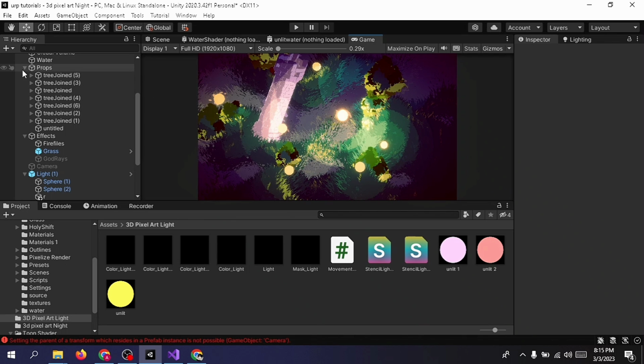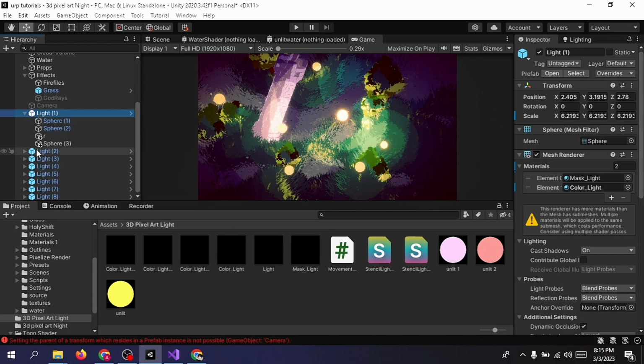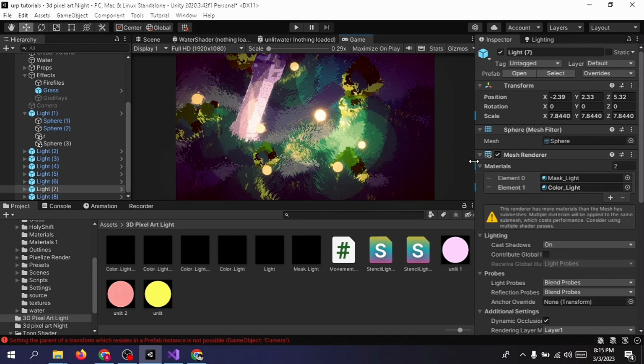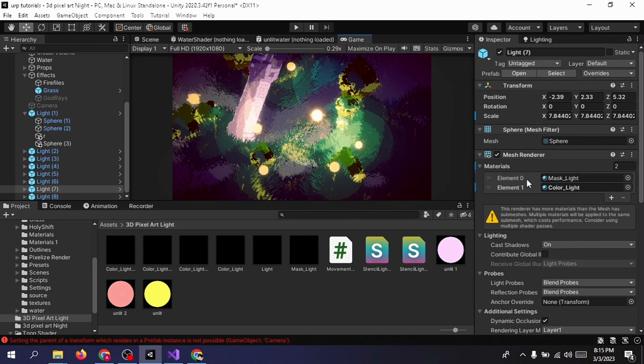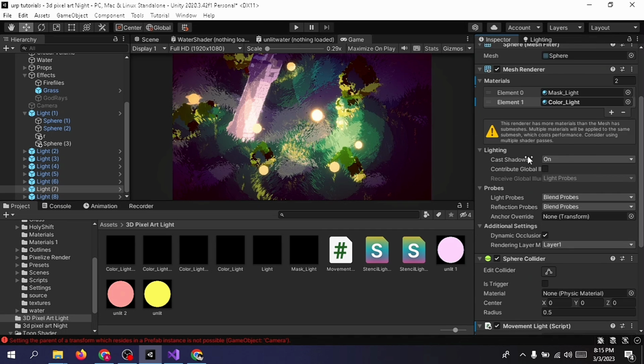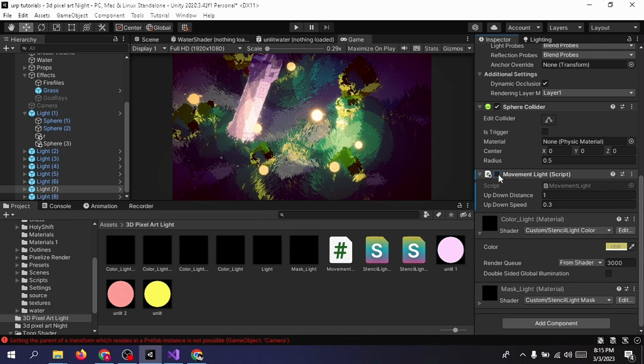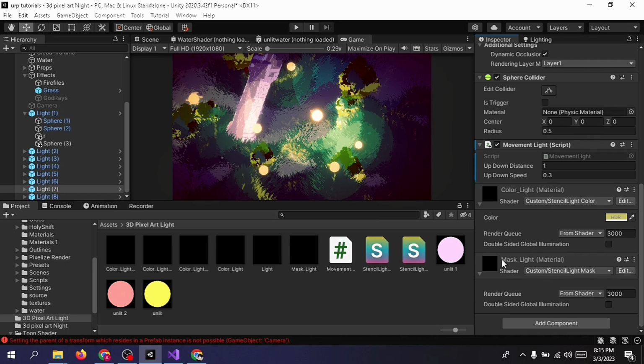So here's how the lights work. Each of these lights is a prefab, and inside these prefabs there are sphere meshes. These are default Unity spheres. There are like three different spheres, each one smaller than the previous one. I just created one sphere, then duplicated that and scaled that sphere down without changing its position. And by that, I created three different spheres inside of the main sphere. And then I applied the shader that Minions Art provided from their video.